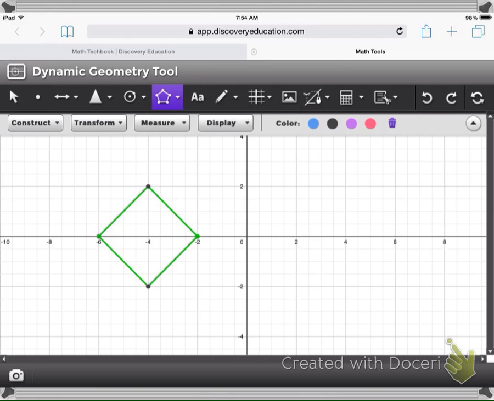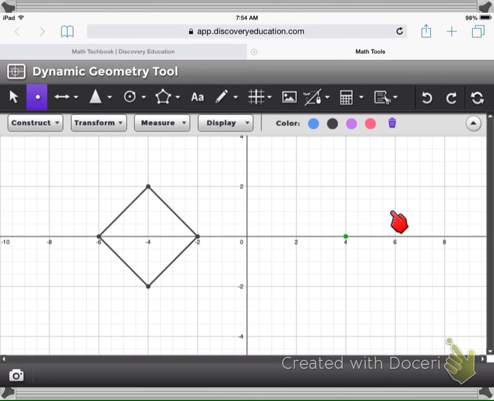And now my next step is I'm going to need to put a dot on, so I'm going to go over here. This is going to be my center of rotation. So you can see now that I've selected that, so that now I can go and put my center of rotation wherever I want it. It could be on the figure, or it could be somewhere off over here, anywhere I want it.